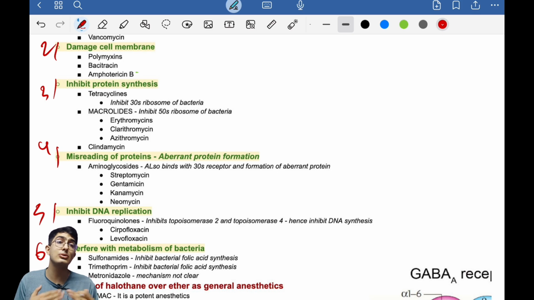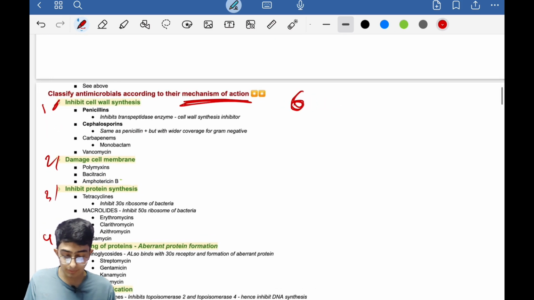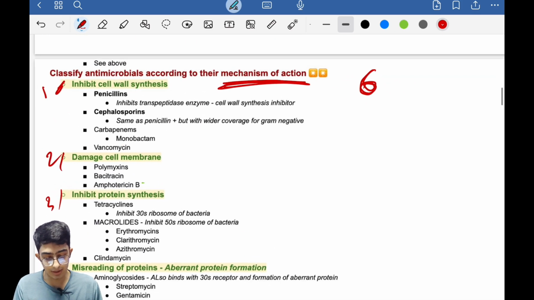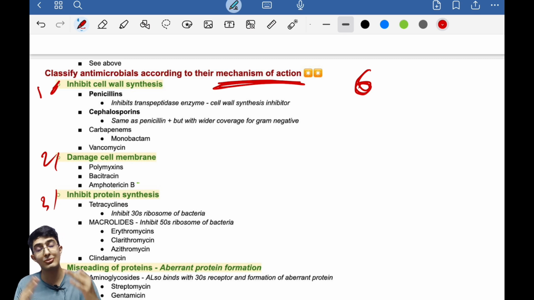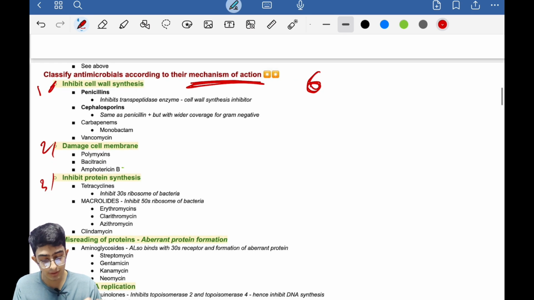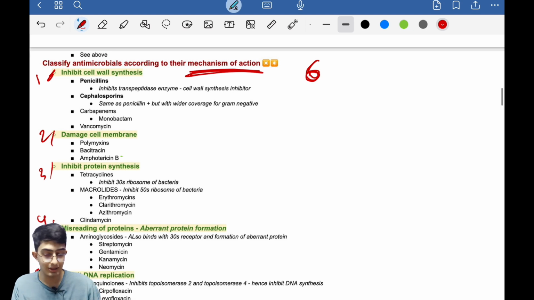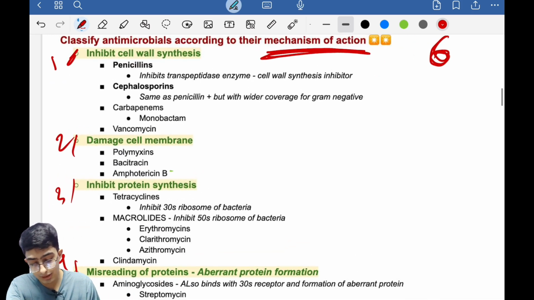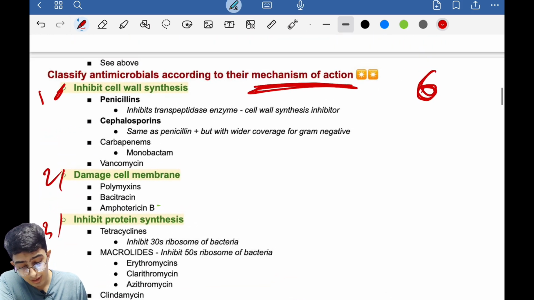In this video we are going to go briefly into each kind of antibiotic, and this is a really important video because if you understand the brief introduction of each mechanism, then when you study individual antibiotics and the individual drugs, it's going to be a lot easier, right? So the first kind of antibiotics is the one that works by inhibiting cell wall synthesis.